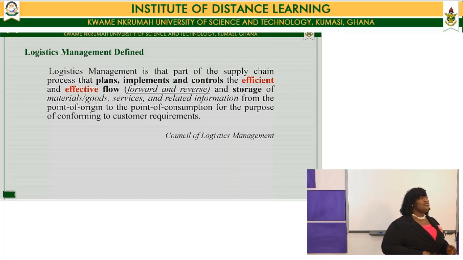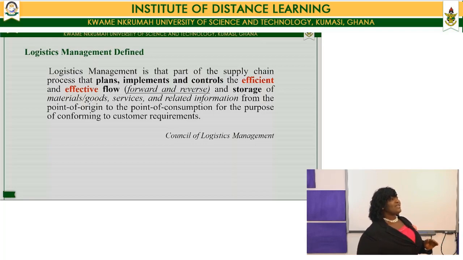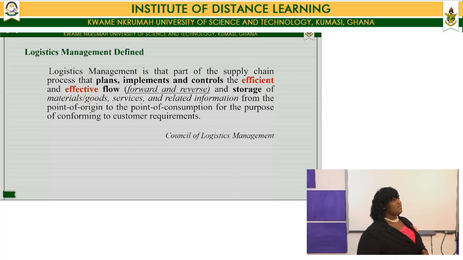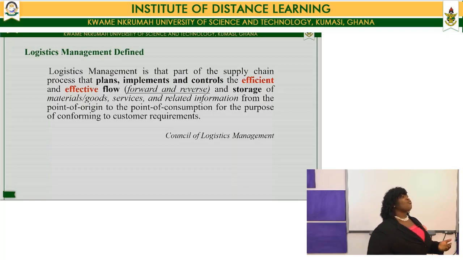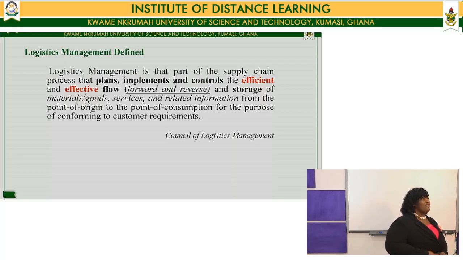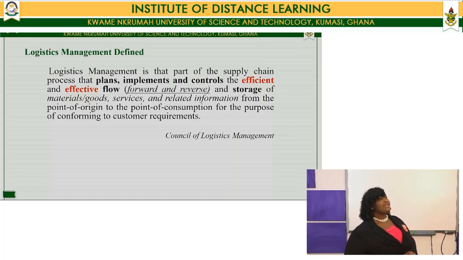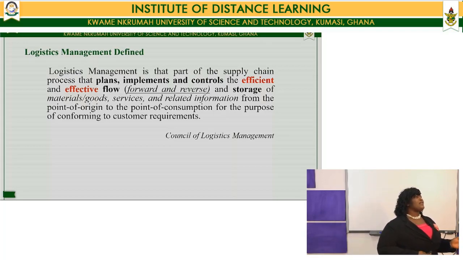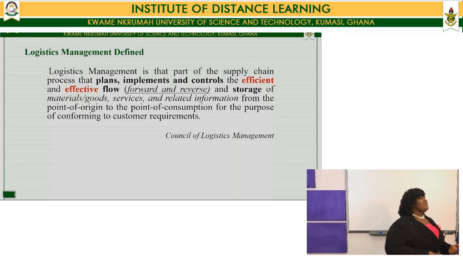Logistics encourages that throughout the process, waste is reduced or avoided. We have learned from economics that resources are limited and scarce, yet our wants are insatiable and unlimited. You need to make a lot of effort to control the various costs in logistics to ensure maximum use of resources. Not only do we achieve efficiency, we also need to make sure flows and storages are managed effectively. By effectiveness, we mean ensuring that every right thing we expect to be done has actually been achieved.